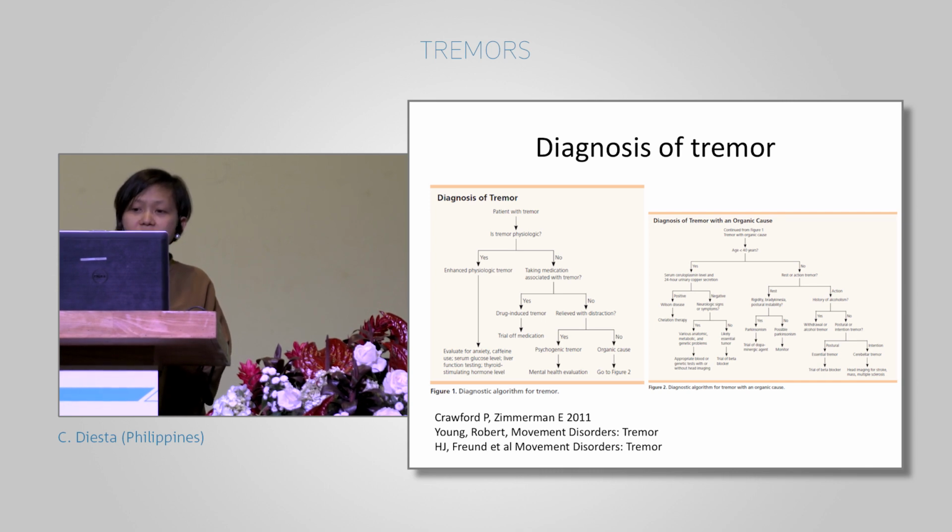So if the patient is not very young, is it a rest tremor or is it an action tremor? If it is a rest tremor, then look for signs of Parkinsonism, rigidity, postural instability, and do treat or challenge with dopaminergic medications. And if it is not, then maybe ask for a follow-up and watch out for Parkinsonism. So if it is an action tremor, is there a history of alcoholism, withdrawal, or alcohol tremor? And if not, then postural or intention tremor, and then treat accordingly.